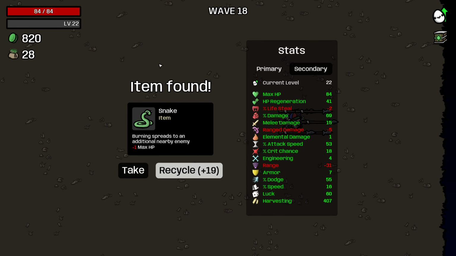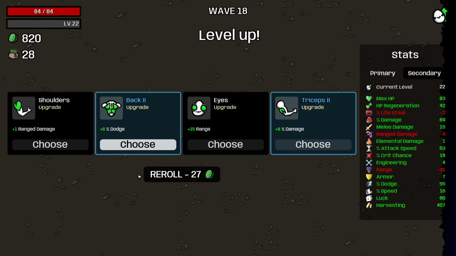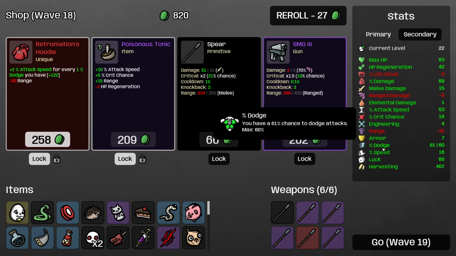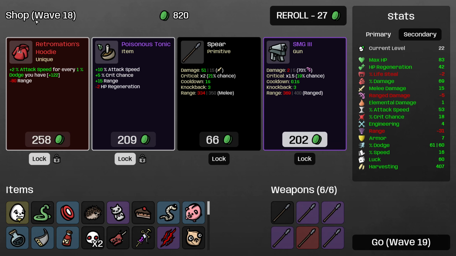Gonna recycle this because we already have one. I'll take this though because, even though we don't use it, it's worth a health regeneration. 6% dodge, that puts us over the top. That's great. And now this is 122. I can also go over cap and keep boosting attack speed, so excuse me. Dodge is really worth buying here.